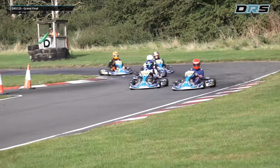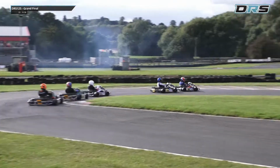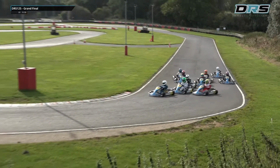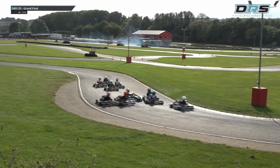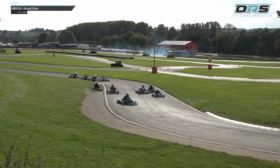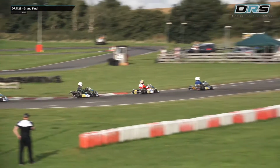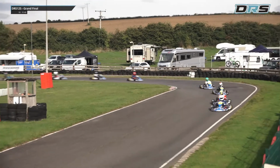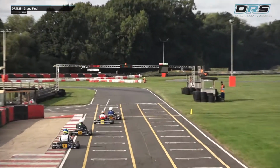We've got a spinner, which is the 197 Dave Burns. So Dave Burns is now out to the back of the field. Leader then is Stanley, second place, and here is that spin. Look through the mid-pack here. Oh, just tags the back. Oh, I think it was actually Oliver Owen who tags the back of Jack Rigg, who then hits the back of Dave Burns. So there were three of them involved. A little bit of a concertina effect as they went through Christmas on that previous lap.